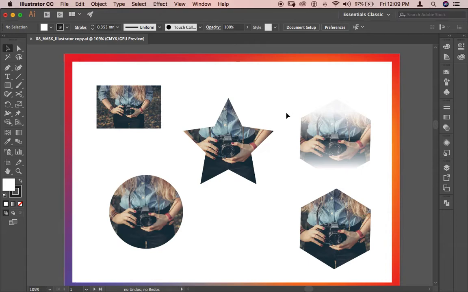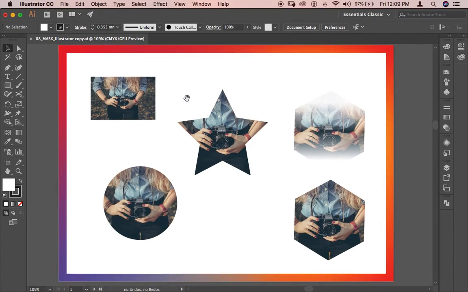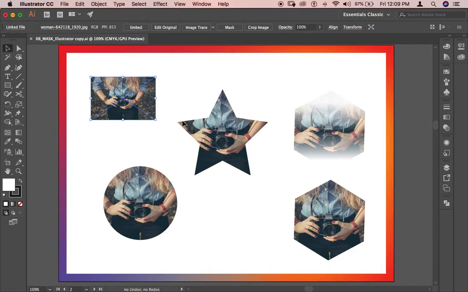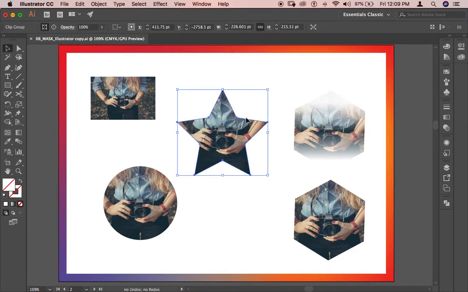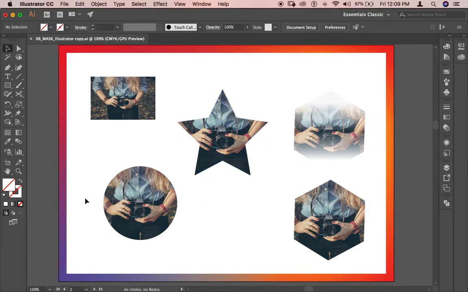Now let's proceed to the mask tool in Illustrator. Here on this page you can see this is the original image, and what I've done is I put it inside the different shapes. That is called masking. Covering part of the image, putting it inside the shape. So in this circle you can see a part of the image, and in the star, of course, you can see the image in the star. We'll also be discussing how to mask in a gradation, like a vanishing image, and you can also see a solid mask here on that shape.